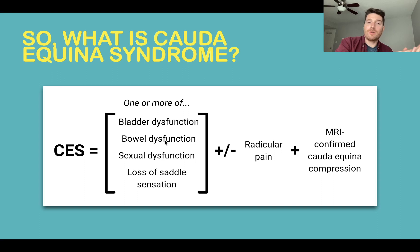There are related edge cases: if someone really seems like they have CES but there's nothing pressing on it, look up scan-negative CES research by Ingrid — really interesting stuff. On the other side, if someone has an MRI for some other reason and it shows Cauda Equina compression but they have no symptoms, they don't have Cauda Equina Syndrome — they have Cauda Equina compression, and we need to talk to them about that and safety-net them. CES is a syndrome of symptoms confirmed by MRI.